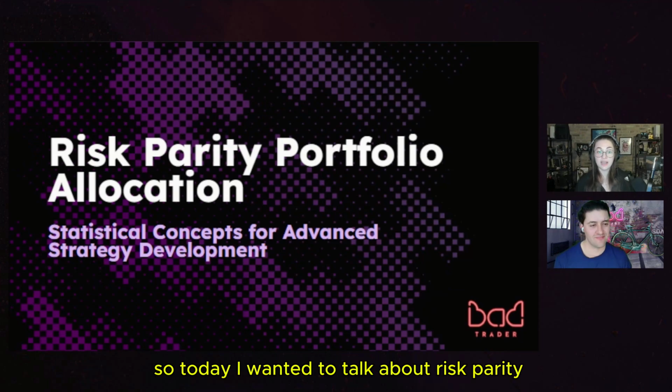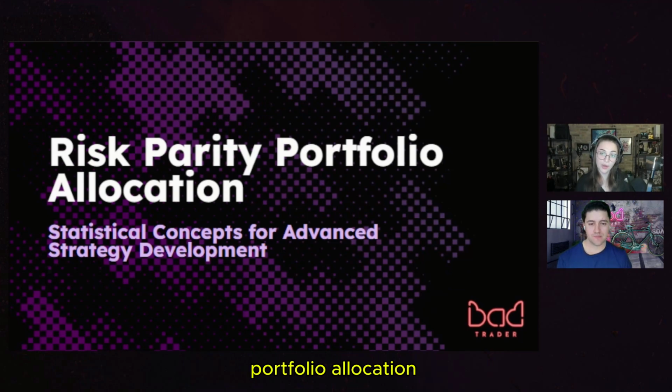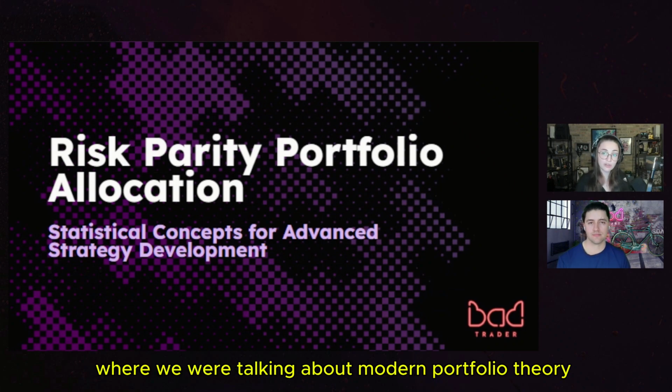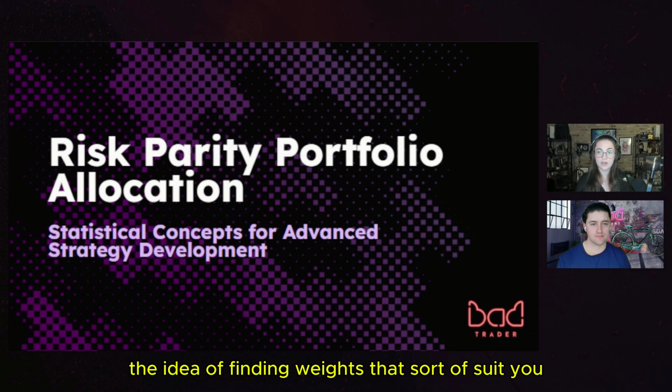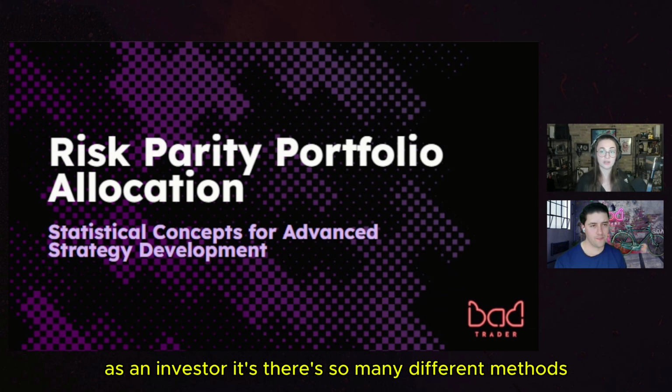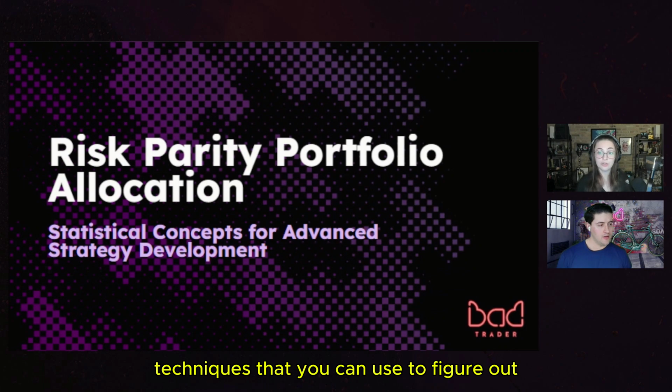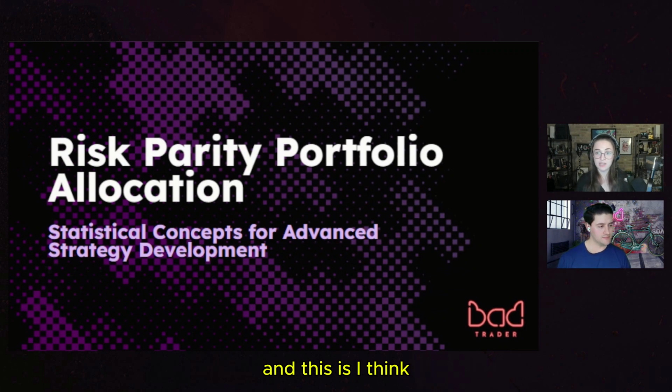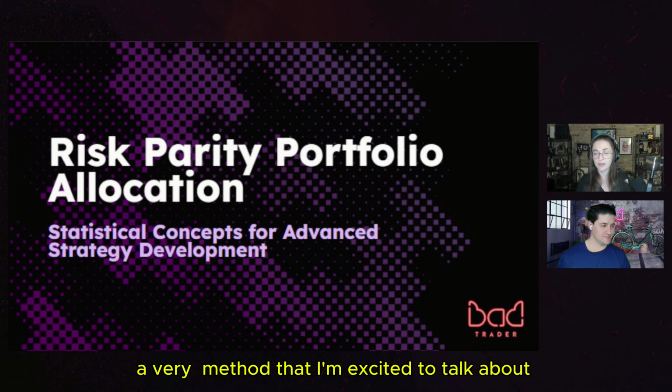Okay, so today I wanted to talk about risk parity portfolio allocation. This is a continuation of the last segment that we did, where we were talking about modern portfolio theory, the idea of finding weights that suit you as an investor. There are so many different methods and techniques you can use to figure out how to diversify a portfolio. And this is, I think, a very cool method that I'm excited to talk about.